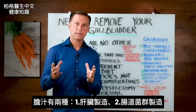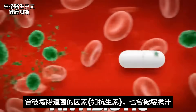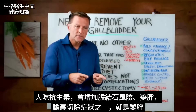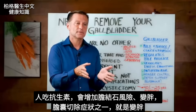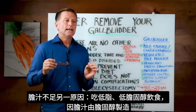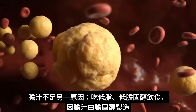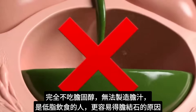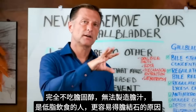You have two different types of bile: bile made by the liver, and bile made by your microbes. Antibiotics destroy microbes and can also affect your bile — people who take antibiotics are more at risk for gallstones and weight gain. Another cause of lowered bile is going on a low-fat or low-cholesterol diet, because cholesterol is what bile is made from. People on a low-fat diet are actually more at risk for gallstones than those who are not.